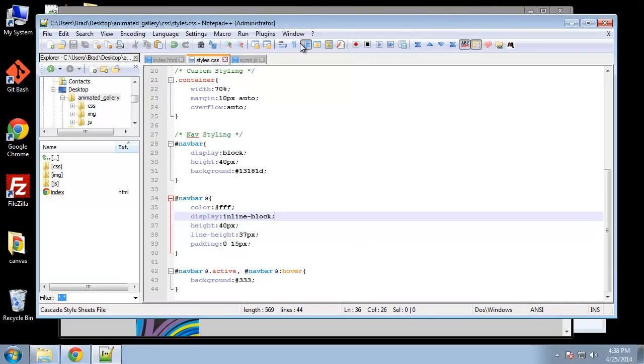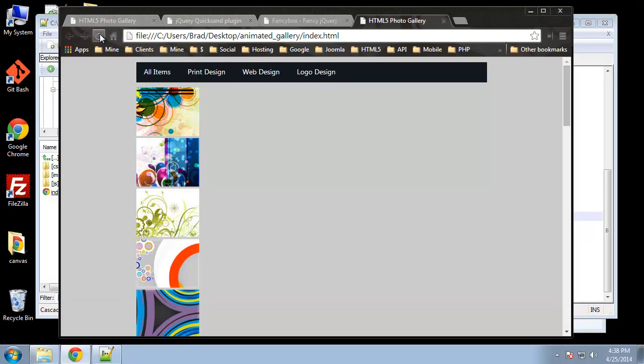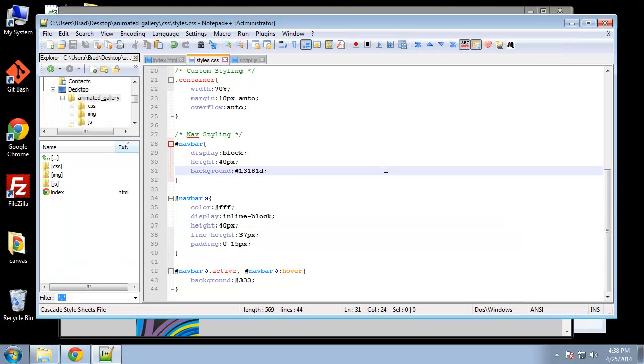Alright, let's see what's going on with it now. Alright, that looks good. You can see that, I'm sorry, it's not slightly lighter, it's darker, it's actually lighter. Alright, good. Now this one, we don't have the active class yet because we haven't done any dynamic JavaScript, but it will work when it's done. Alright, so that's the navigation bar. Now let's do the content.